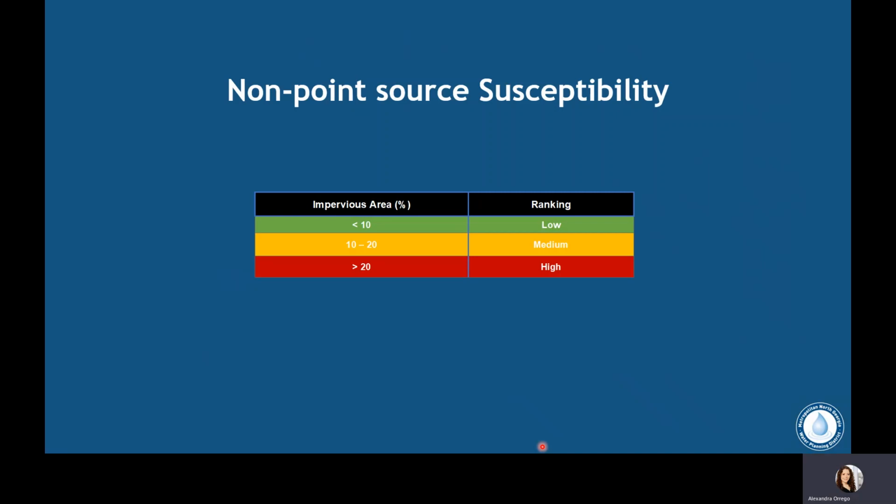We strictly use that impervious area, and research has shown that these thresholds best represent the health of a watershed based on the percent impervious surface in the watershed area. So more than 10% impervious area shows significant impacts on watersheds, and anything over 20% shows rapidly deteriorating effects on the watershed health.